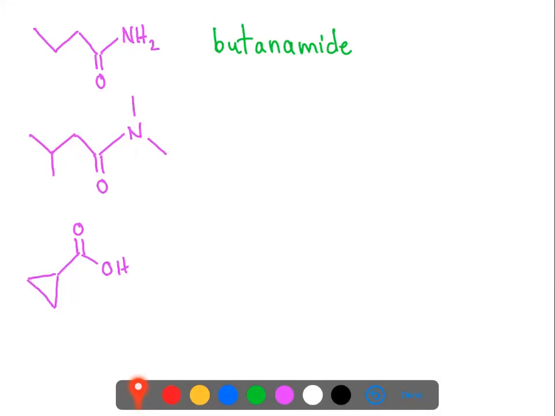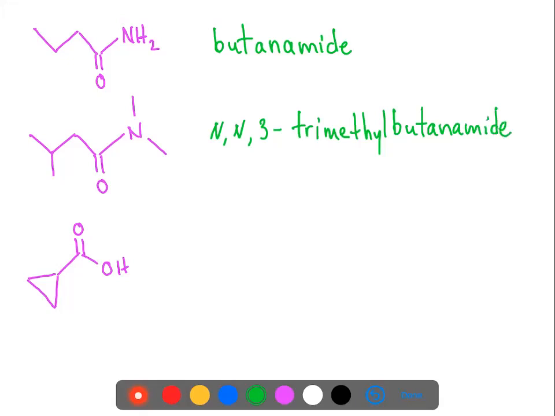So for this example, we have a methyl group here and here and here. So this will be a trimethyl substituted butanamide. But we're going to indicate that using a mix of the letter N. So it's N, N, and this is a 2-trimethyl butanamide. And so it doesn't really matter how you order these particular locants. Typically, the letters will precede the number. And so that might be my preference or suggestion to you when carrying out Wiley Plus type questions.